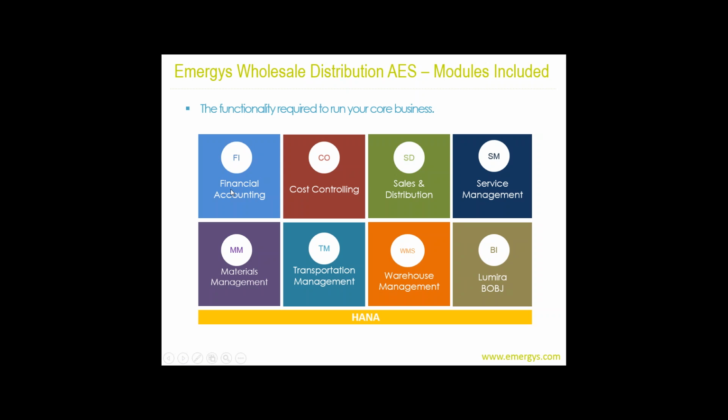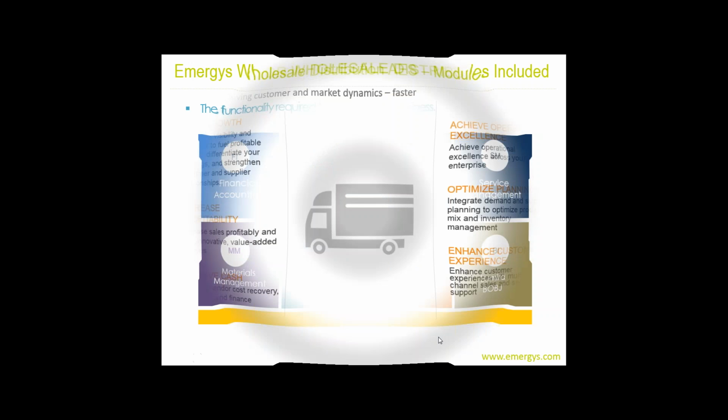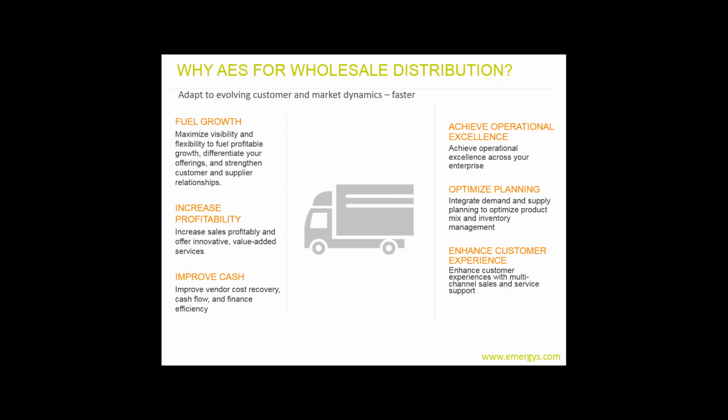So we talked about this up front and what's included from a high level. We're going to get into a little more detail in each of these, as well as look at some of the delivered report functionality. But if you start to wonder or look or ask about, why Emergis's AES solution for wholesale distribution, one system that can cover your entire solution set, allows you to really consolidate systems, gives you better visibility so you can fuel growth. If your growth is fueled, your profitability is probably going to increase. It should. Your cash flow should increase because you have a better management tool to look at days sales outstanding, days payables outstanding, and so forth.